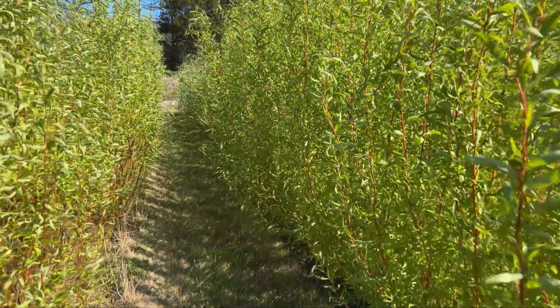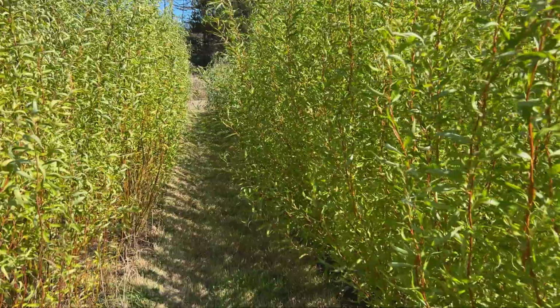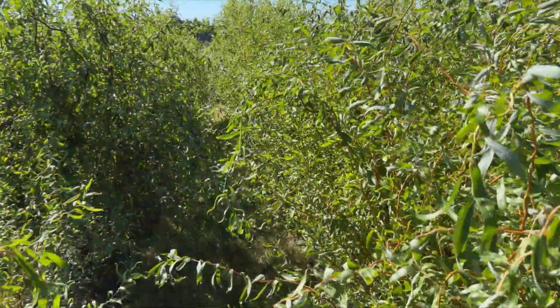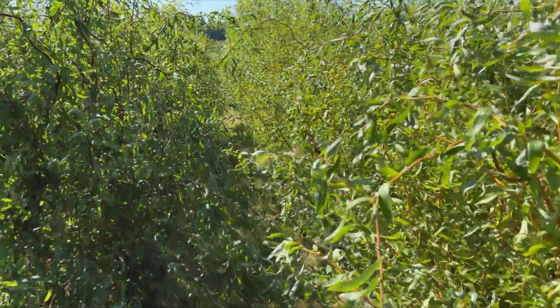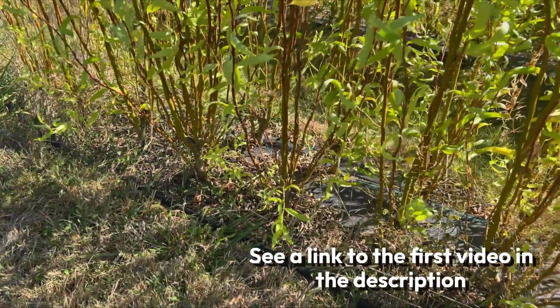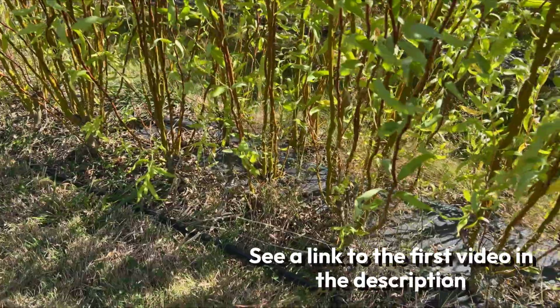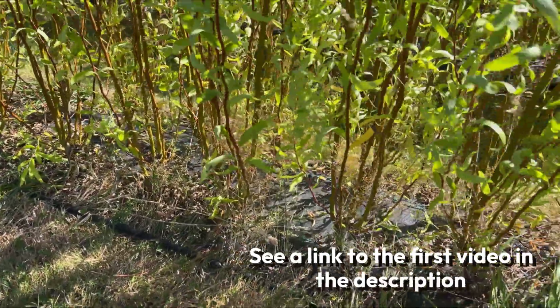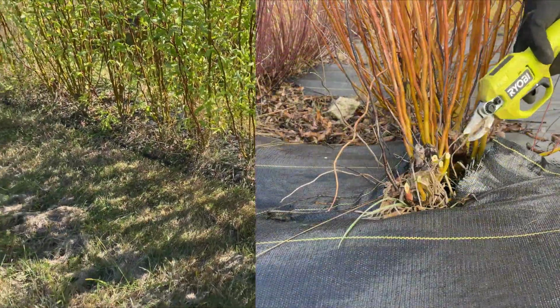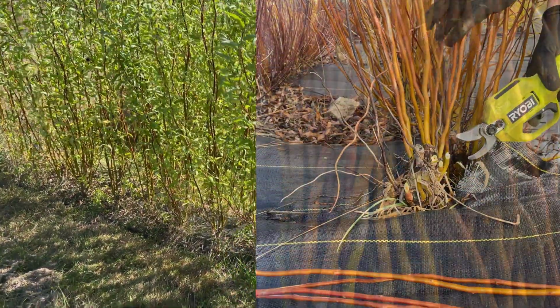This is a mature willow fence hedge. We planted this a year and a half ago, and then we coppiced it back to the ground about 6 months ago last winter, and it is beautiful. This is an update of a video we did a year and a half ago when we established this hedge, where we talked about how we gathered the cuttings.